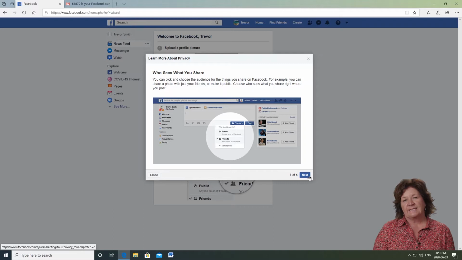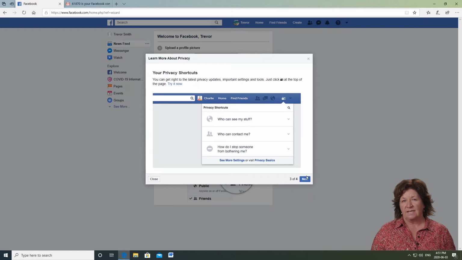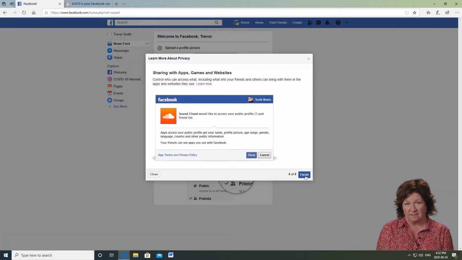Click Next. Tagging is a term used on Facebook where someone, like one of your friends, can take a photo of you, let's say at a party, and then tag or link your Facebook account to the photo. They name you in the photograph, so it will then show up on your page also. You can change the setting for these tags if you don't want it to happen. The next section is about other apps sharing your information with Facebook. If you give them permission, then they get to see your profile and your friends list.